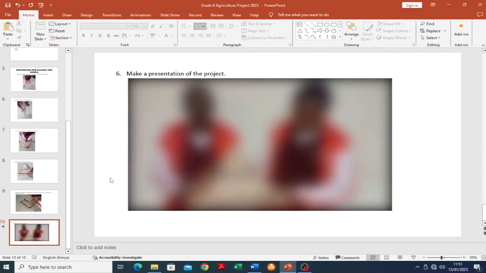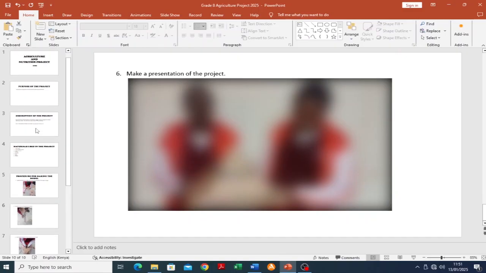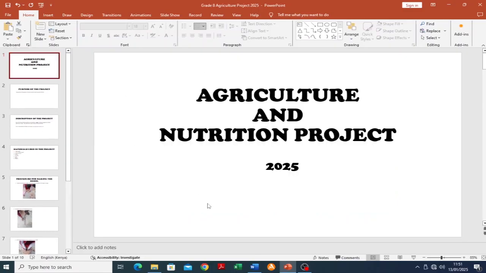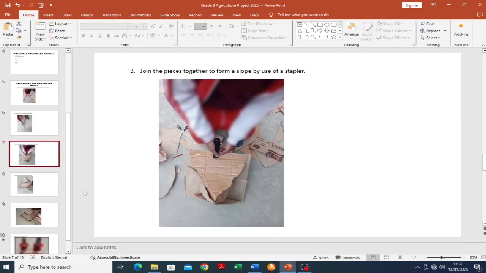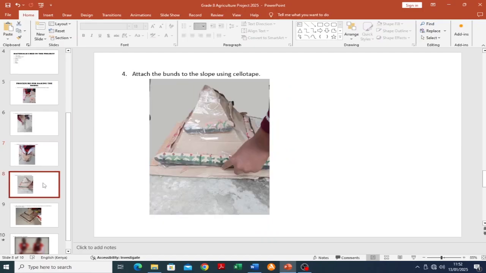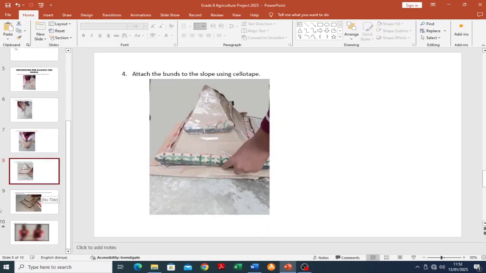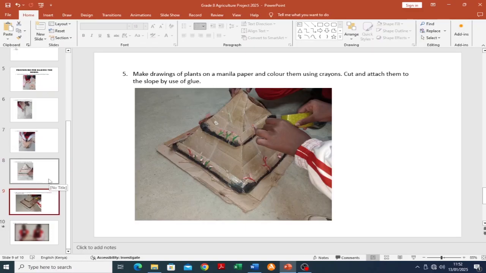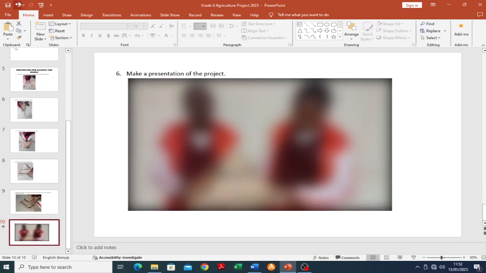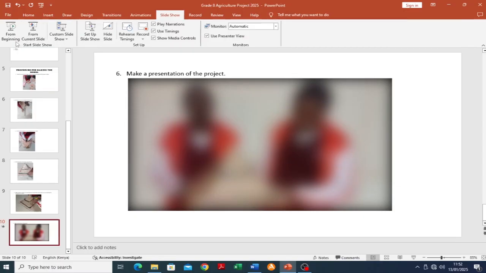Then after you have inserted all the slides, you can go through them one by one, and then you can make corrections accordingly. Now let us jump to another part. Now after making sure that all the corrections have been done, what we are going to do is see how the slides are going to play one after the other. We are going to play what we call a slideshow. So we are going to click slideshow there at the top, then you click from beginning to begin the slides from the first one.